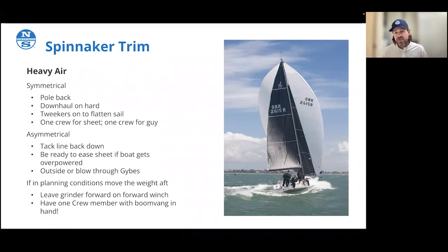If you are a shorthanded sailor, you'd probably want to sheet the guy off. And even some sport boats where you're just blasting it, sending it downwind, a lot of the time you just lock the guy off, and the one person would be just playing with the sheet. So make sure that someone's designated the sheet, whether it be a cleat or a sailor on the boat. To the guy. My apologies, to the guy.